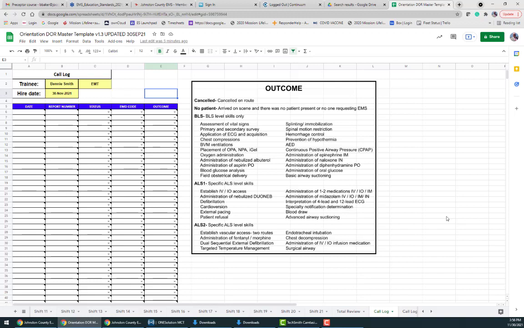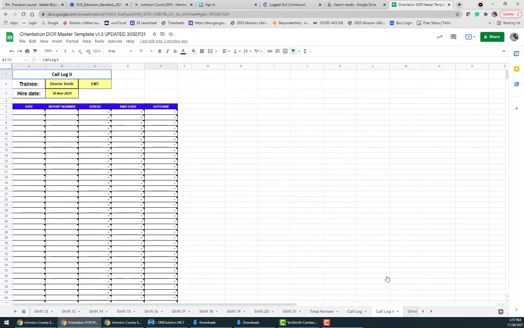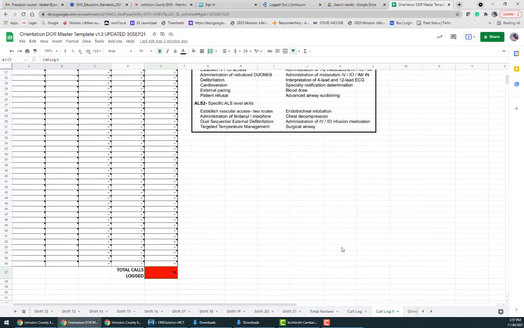There's been some situations where the patient may have changed and the paramedic in the back decided that maybe I want to put an IV in here, and maybe it's just an advanced EMT level call, or it may bump up to a paramedic level call. That's stuff that we want to see and review for assessment, a proper assessment. We've got the call log down here, and it gives you the total amount of calls logged. Now, if by chance you fill this up because you run a lot of calls, we've got call log 2 that comes in here as well.